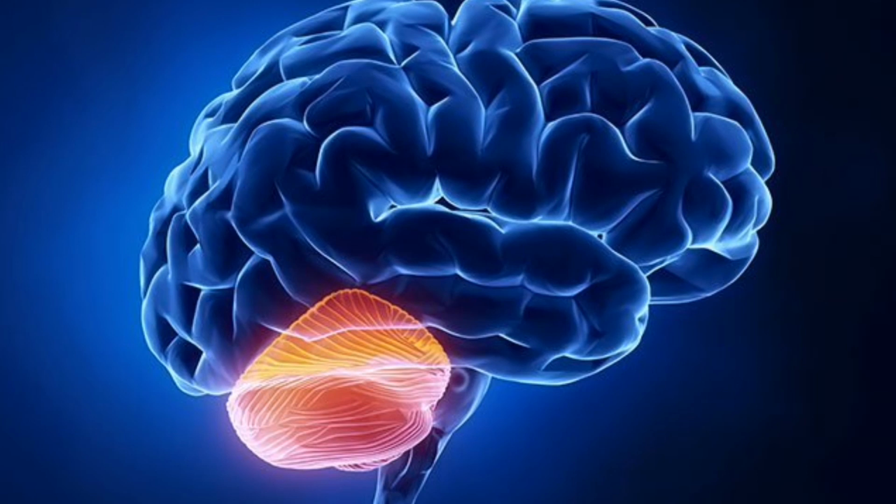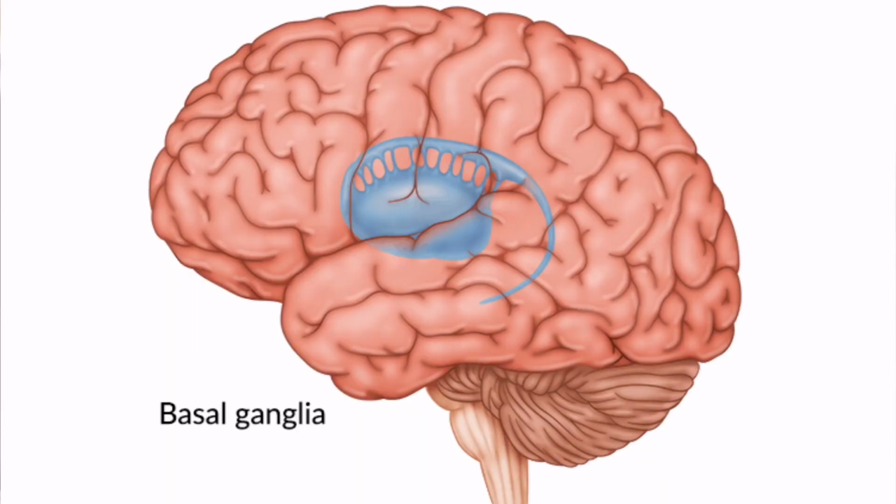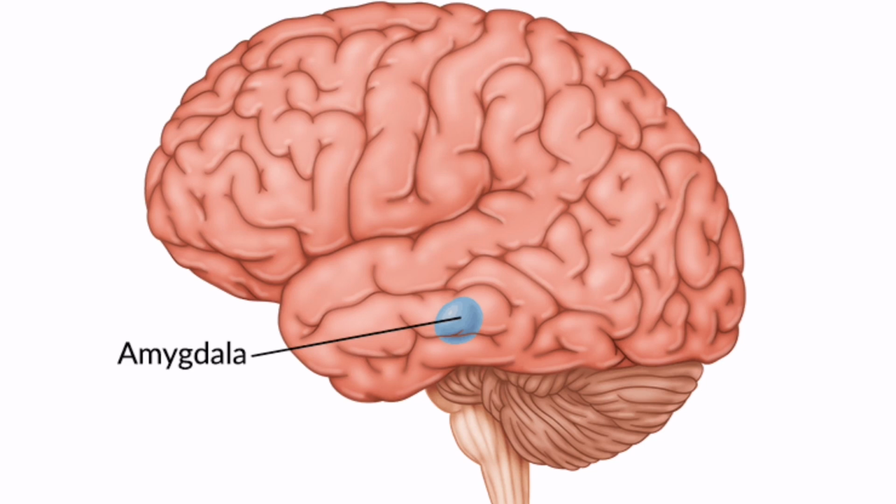The cerebellum. The cerebellum functions like a mini brain. Its functions include sensory input processing, movement output, balance coordination, and nonverbal learning and memory. The cerebellum is also important in the formation and storage of implicit memories created by classical conditioning. The basal ganglia. This is a deep brain structure that aids in the formation of our procedural memories for skills. The amygdala. The amygdala is associated with emotion. Stress hormones concentrate memory, and stress causes the amygdala to start a memory trace, which increases activity in the brain's memory-forming areas. So let's move on to forgetting.